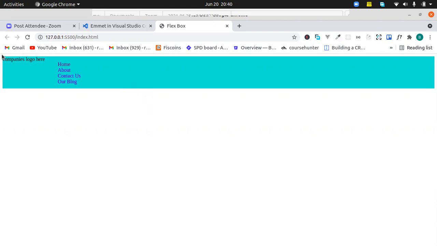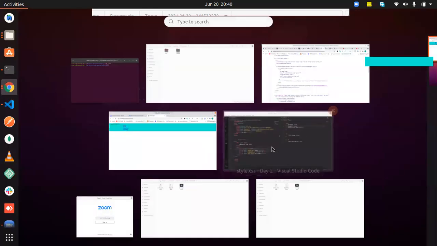Guys, can you see that there are some paddings and margins around our page? Can you all see the white space here on top and left and right? How do you remove that? Whenever you are building a website, this is automatically created by your browser. So how do you override this?